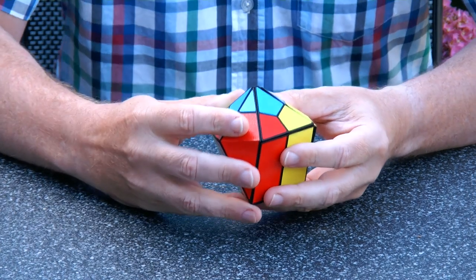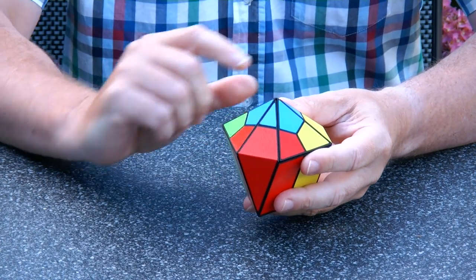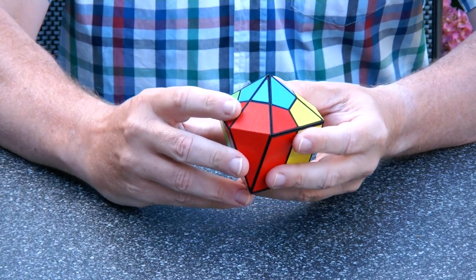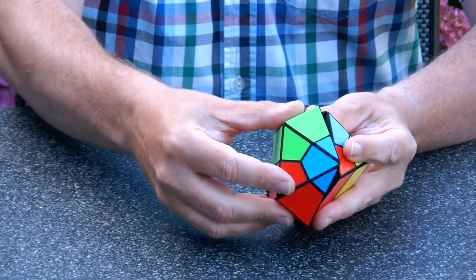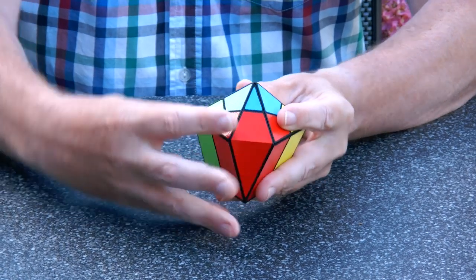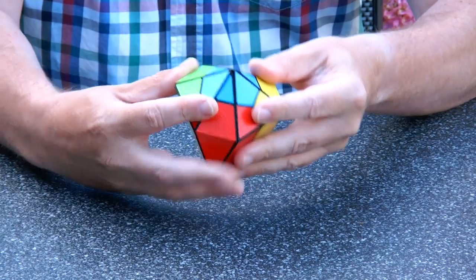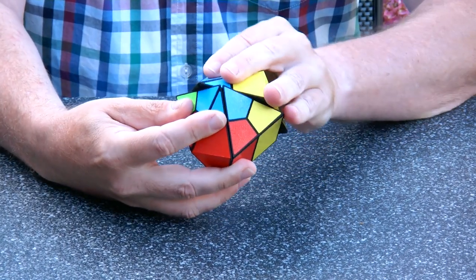But what's perhaps most interesting is the reorientation of the mushroom. So the type of moves that you can make is that you can turn one pentagon or another or the third one at the back end.